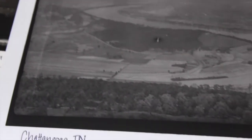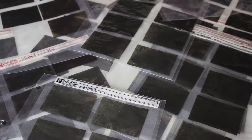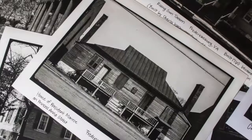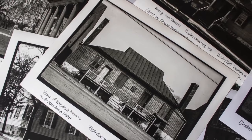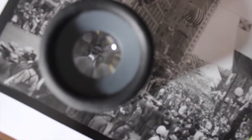I wrote down all the information on the test prints as I found it so I could keep track of it, and did my research from that, and basically just kept going. Really, you have to start with a broader idea of an image, and not get too focused in on one thing at first. You have to look for the small details and keep note of those, and just keep looking for more information.